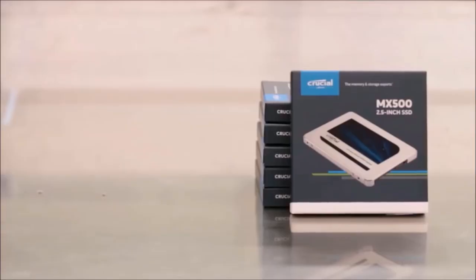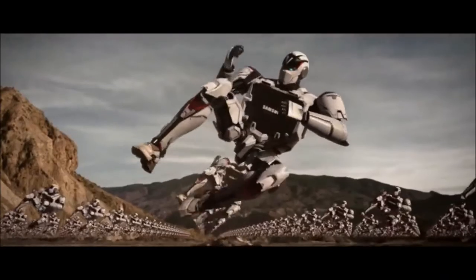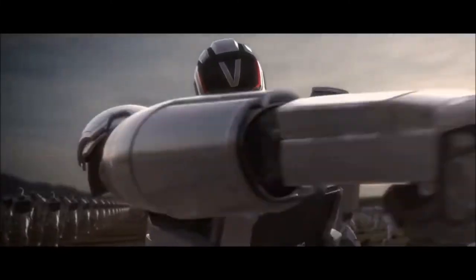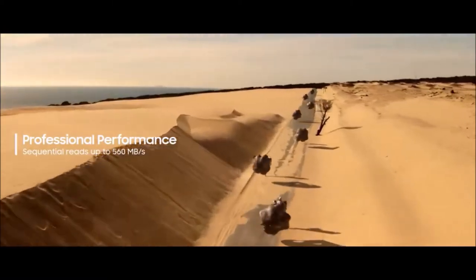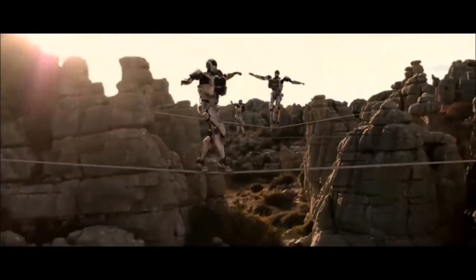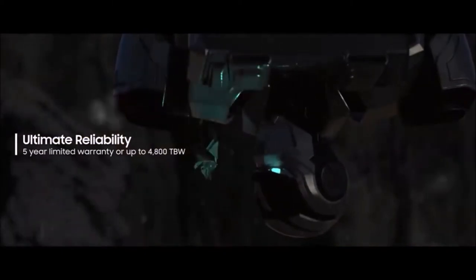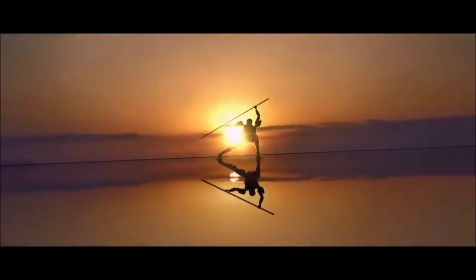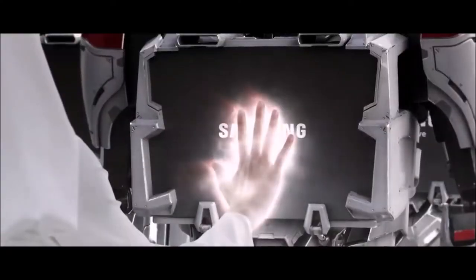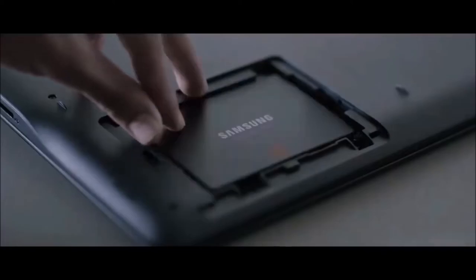If you own a relatively recent computer, the Western Digital Blue SN550 delivers far better performance for roughly the same price. Samsung 860 EVO — Valid Alternative. If your PC is equipped with an M.2 NVMe socket, then we recommend the Samsung 960 EVO; otherwise the Samsung 860 EVO is a great choice. When it comes to SATA drives, the Samsung 860 EVO finishes first in almost all benchmarks, and its price is not that prohibitive. Since the entirety of Samsung SSDs are made in-house, the company is able to be very aggressive with their pricing. The Samsung 860 EVO replaces the 850 EVO. Since both of them use the SATA 3 interface, the 860 EVO is not faster than the previous model. However, its improved durability is definitely worth the modest investment. It doesn't offer the same durability as the Pro models, but neither the added cost. If you're looking for a new SATA SSD, you can't go wrong with the Samsung 860 EVO.